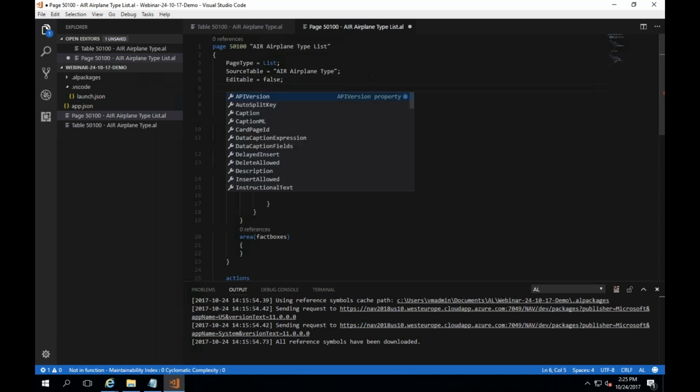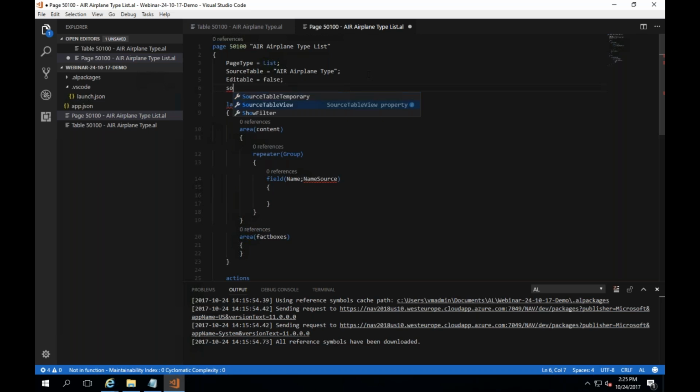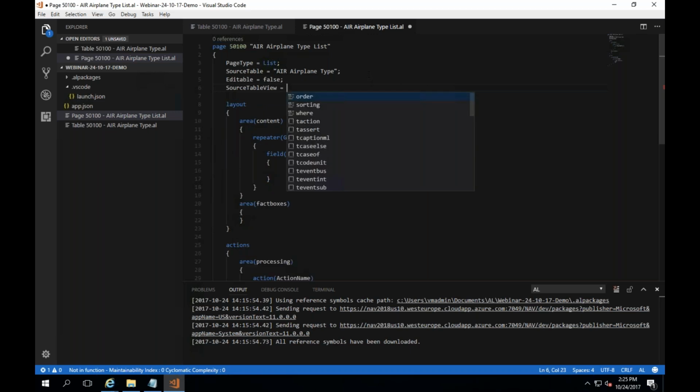And I also want sorting for my table. So it will be source table view sorting by popularity, order.